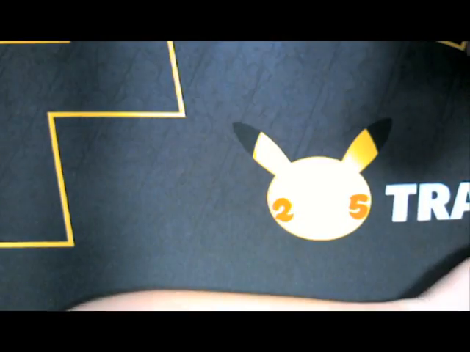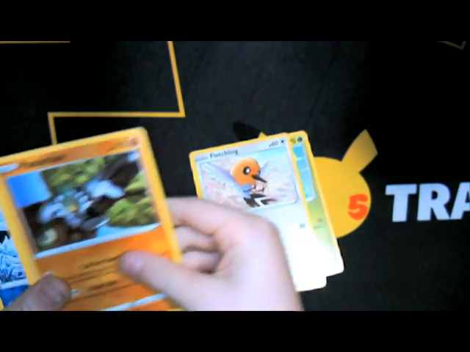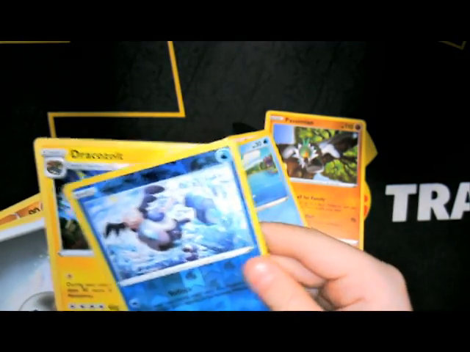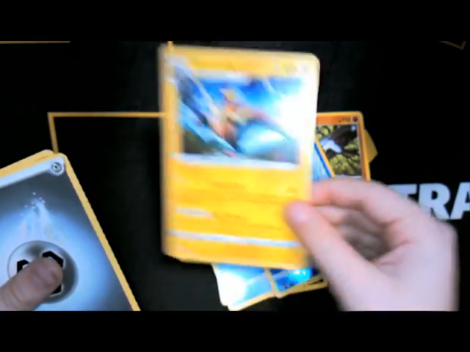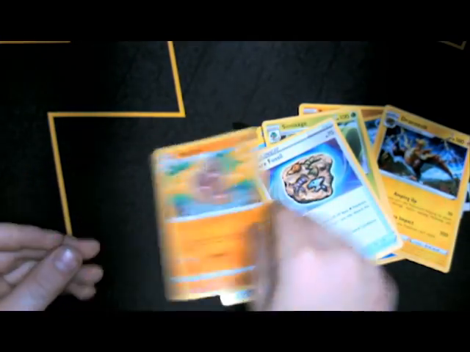We got two Darkness Ablaze packs, and then two Celebration packs. Mr. Mime. Why does Mr. Mime look different? Because he does look different. Oh, shiny, nice. Energy.